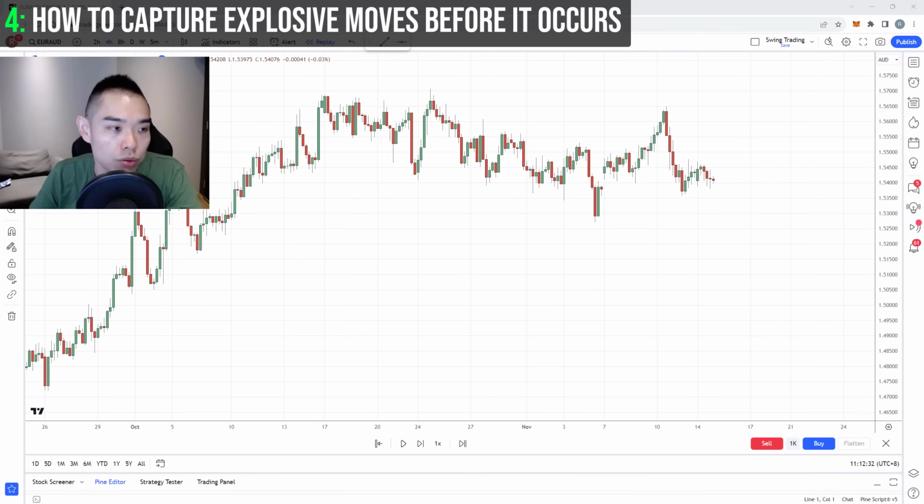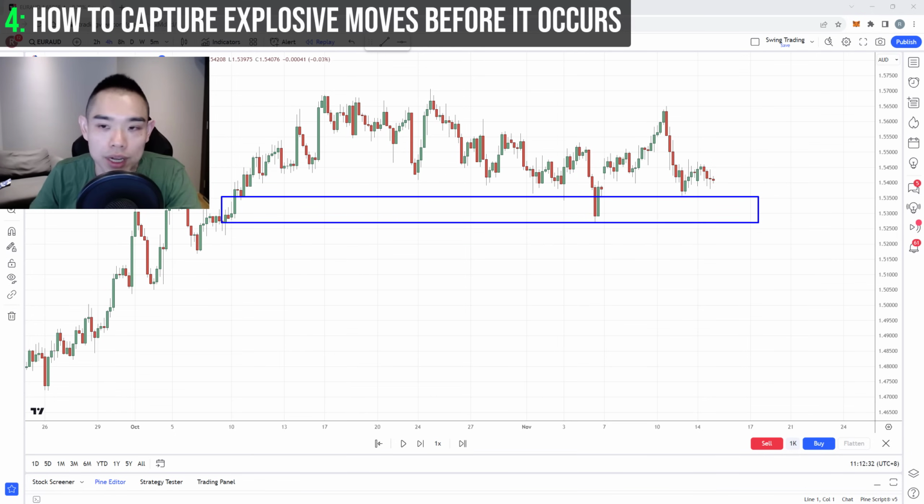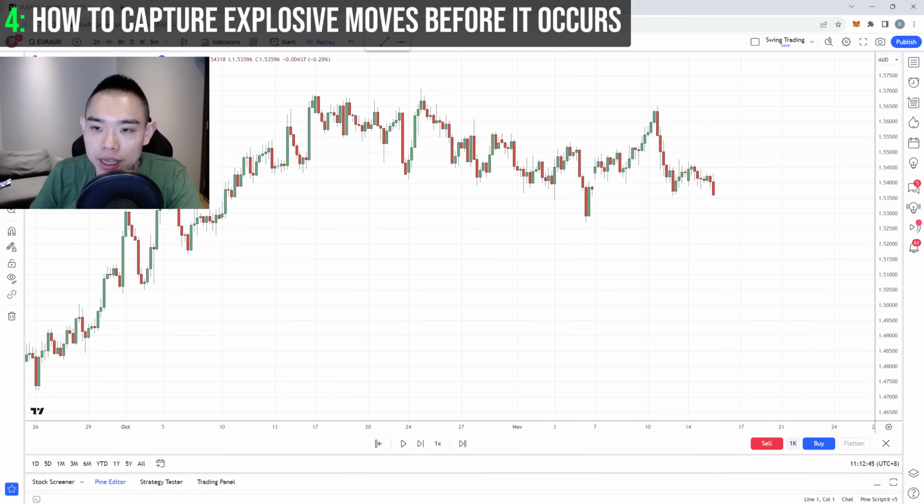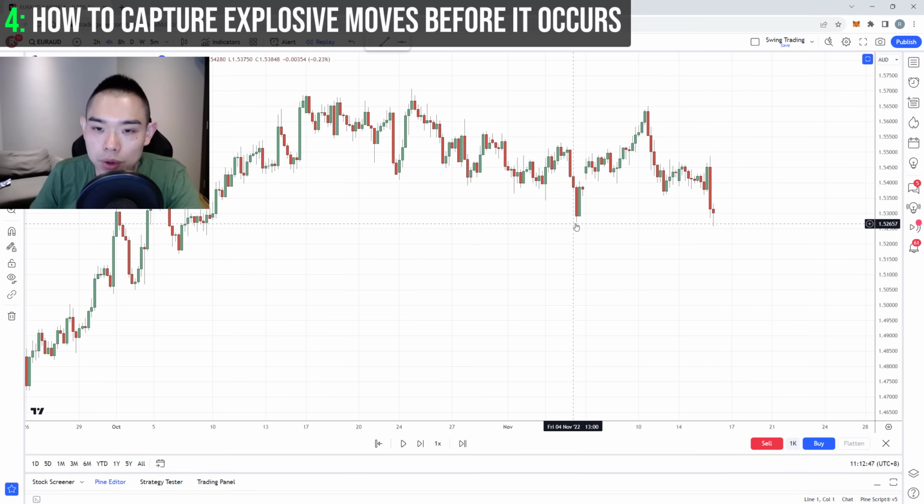So if, let's say, I were to identify this area of support, somewhere about here, waiting for the price to come into this area, take out the lows, and then close back above it. Let's see what happens next. So in this case, the market then comes towards our area of support over here. This is where, again, your watch list, your signal should alert you. Hey, Rayner, pay attention.